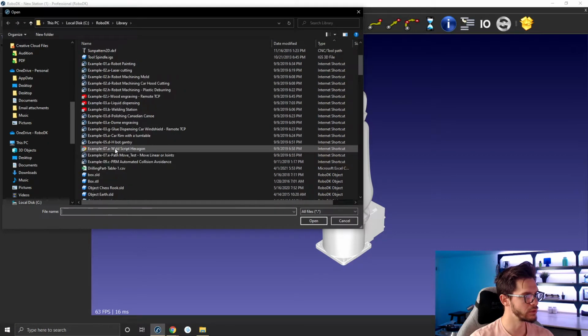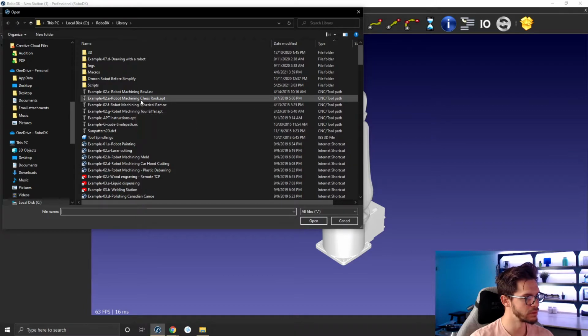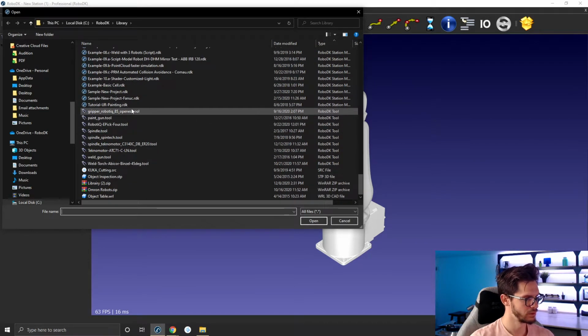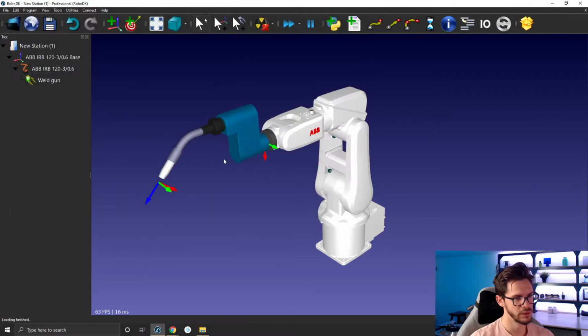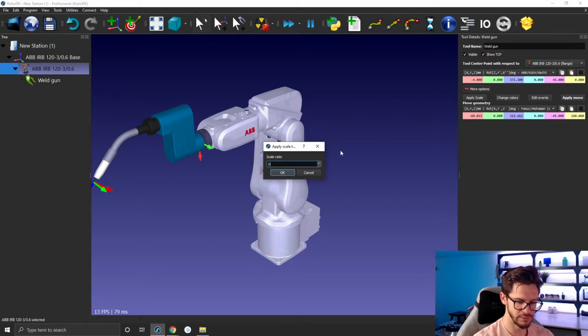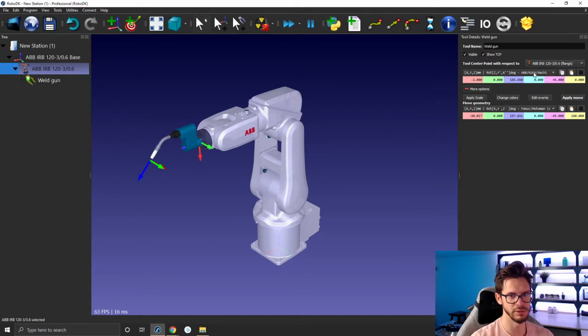I'm just gonna take a tool that is very small. Where are my tools? Here. Do I have the pen? No, I don't have the pen. Spindle, well gun. This one, and I'll apply scale 0.5. Doesn't matter. The goal is just to have a tool here.